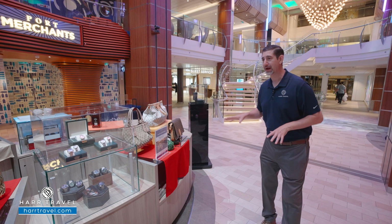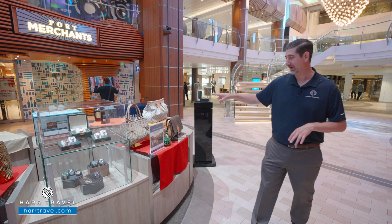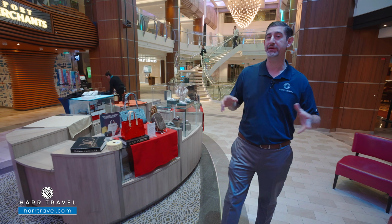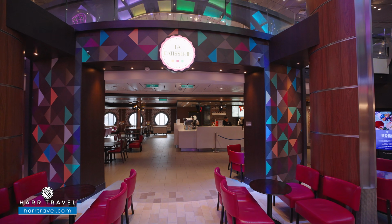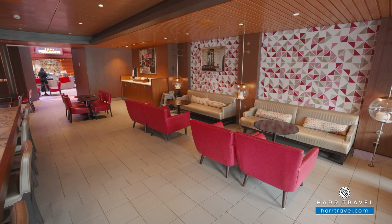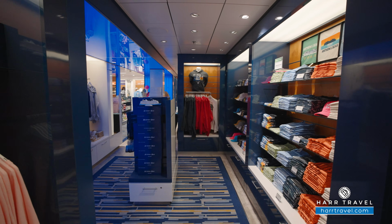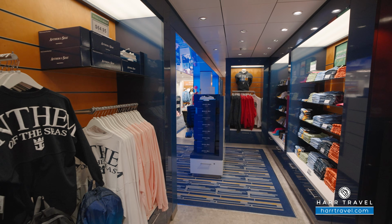Now, you'll find these pop-up shops throughout, so you've got great retail experiences to take advantage of. What Goes Around Comes Around is one of my wife's favorites, some vintage bags. You'll find port merchants to the far side where they have alcohol, tobacco, and sundries, of course, taking advantage of those duty-free prices. Now, the patisserie is the coffee shop here on board. Very similar to a coffee shop in any major city. You've got some outside seating here, inside as well. It's quite expansive. You've got that full Starbucks experience. They also have some upgraded pastries if you'd like to purchase. Continuing along, you have the shop. Now, that is the logo wear shop. You can stock up on all your favorite Anthem gear, Royal Caribbean, and everything with a crown and anchor.